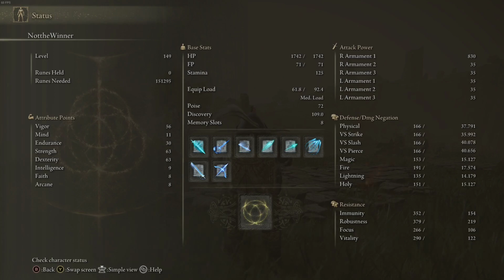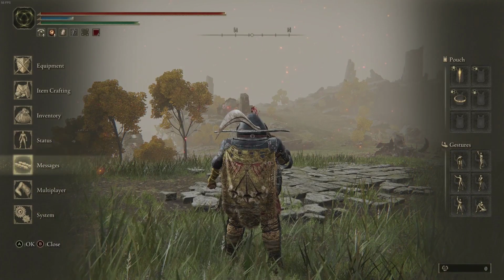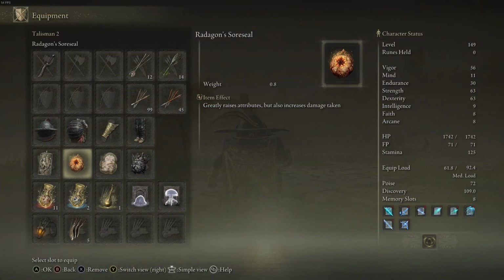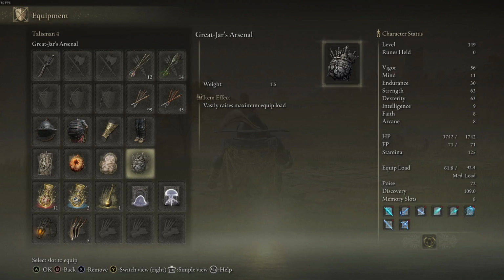And you're going to ask yourself how I pull that off. Now, the interesting thing is when you look at my equipment, you're going to notice that I have this talisman here. It's called Great Jar Arsenal. This is something that's going to vastly raise your maximum equipment load.